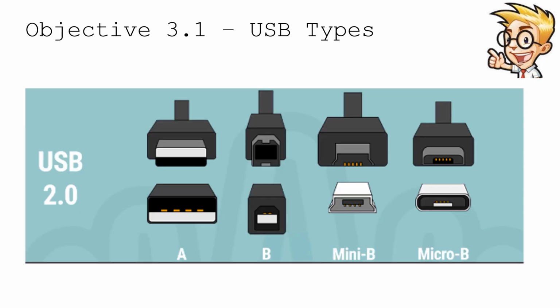Let's take a look at USB types, because those are copper as well. Another set of connectors are the Universal Serial Bus, or we call them USB for short. All kinds from USB 1.1 to 2.0, we have A, we have B, mini B, and micro B. These are all copper as well. We typically use these for mobile devices or other devices for your computer.